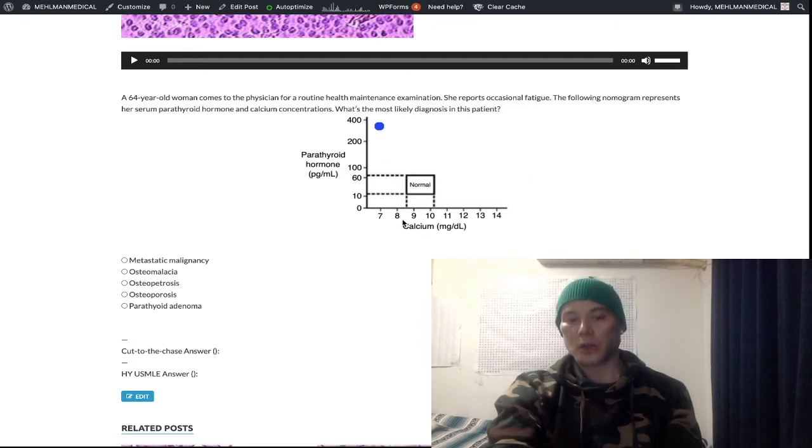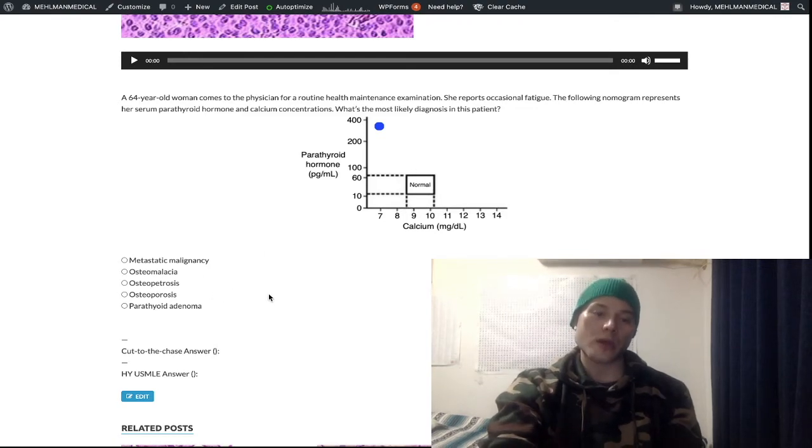So this is a bit challenging. It's quite an insidious question because it looks so simple. You're just like, I'm looking at PTH and calcium. Why is this hard? But osteomalacia. A lot of students get it wrong. So calcium's down, PTH goes up to compensate. Parathyroid hormone need not be elevated. Like you can have a normal parathyroid hormone level in osteomalacia and rickets, but it's the only answer that works in this question.